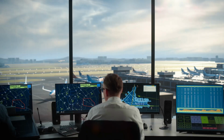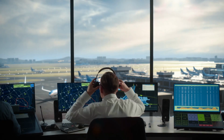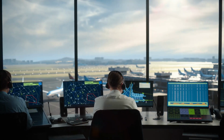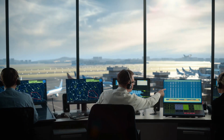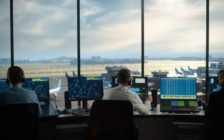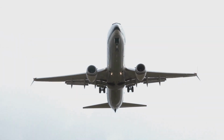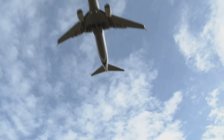The control of the aircraft during the departure procedure may be transferred from the TWR to the approach control, also known as APP. This transfer typically happens under two circumstances. Firstly, when there are visual meteorological conditions near the aerodrome, the transfer takes place before the aircraft disappears from the TWR's line of sight, or before the aircraft enters the clouds. Secondly, in instrument meteorological conditions, the transfer occurs on the takeoff runway after the aircraft has aligned for takeoff, or immediately after the aircraft has taken off.